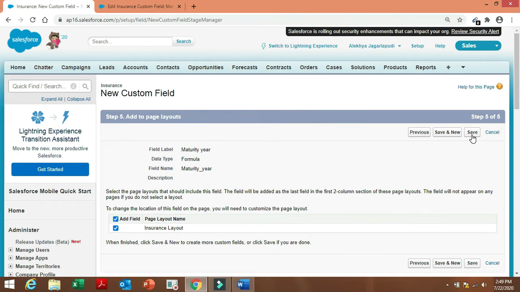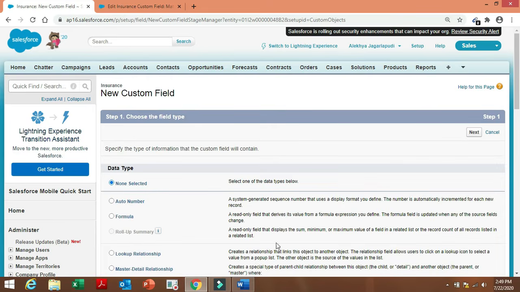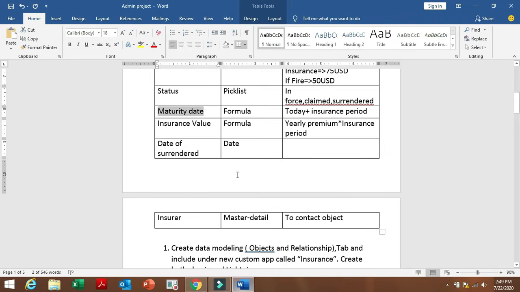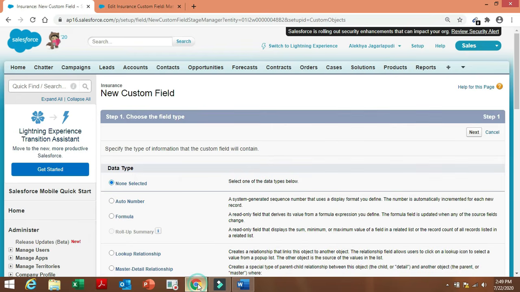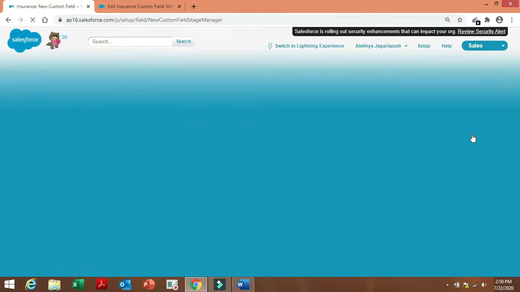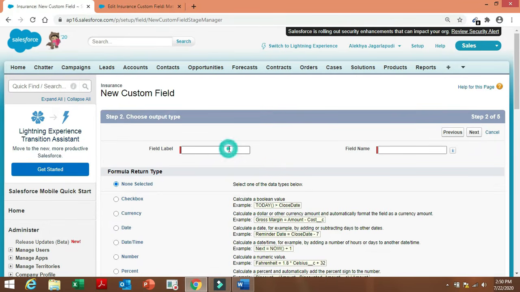We have to create a new field now. I think next also it's a formula field, insurance value, yearly premium into insurance period. You have to select the return type also.